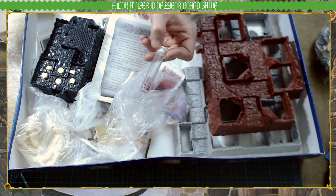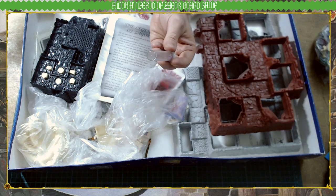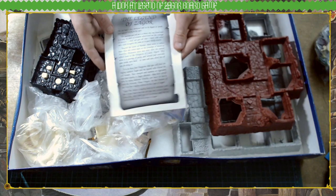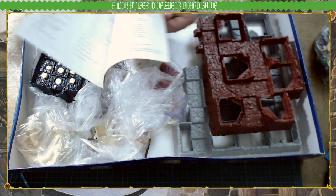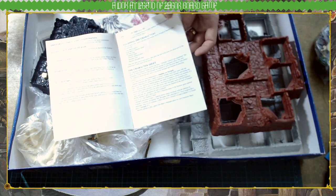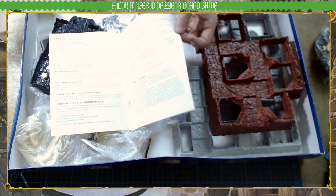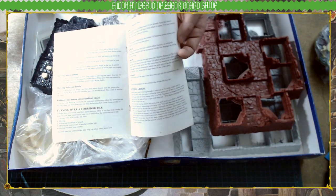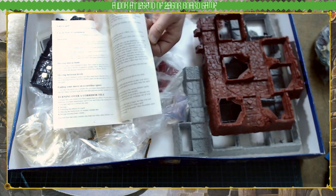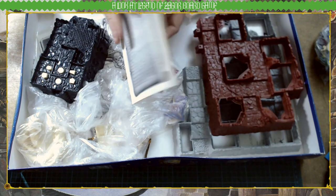I don't know what this is — it just came with it when I bought it on the secondhand market. It's just a tube full of glitter; I don't know if someone used it in the game. So we have the instructions for the Legend of Zagor — this is the introductory booklet. It takes four double-A batteries and tells you how to play the game, which I'll go over when we actually do the let's play on the channel. It probably looks more complex than it is.